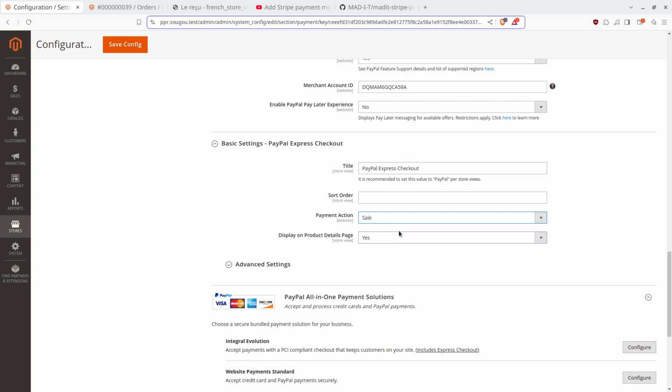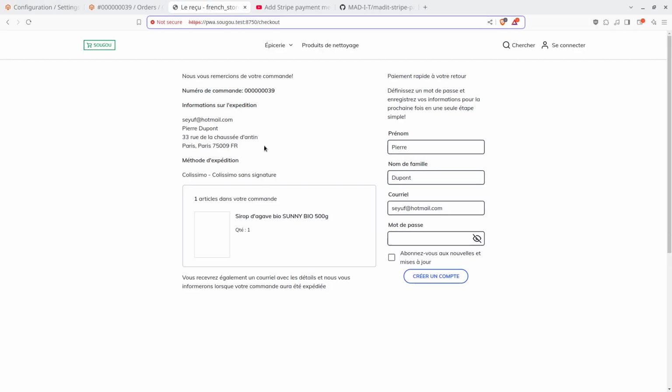But if you select, like in this example, sales, it will capture the amount right away. So this has been captured.